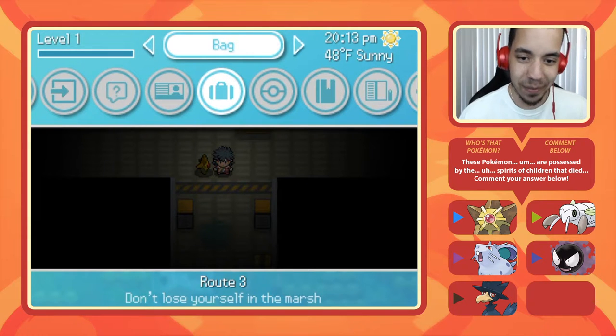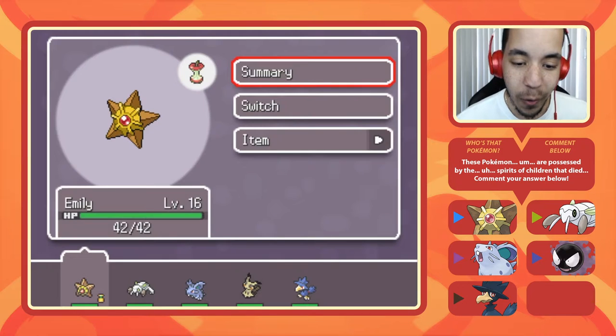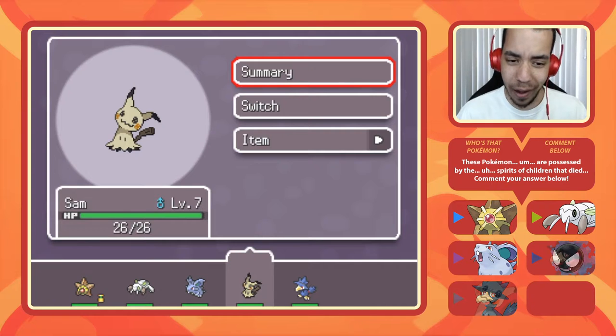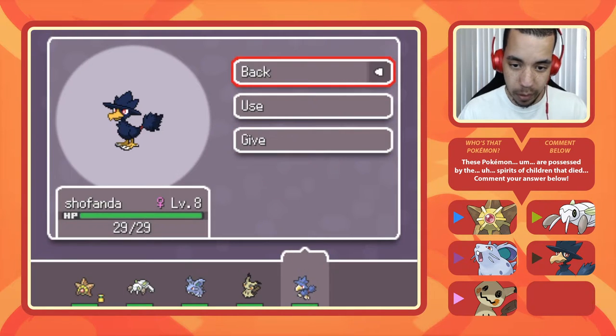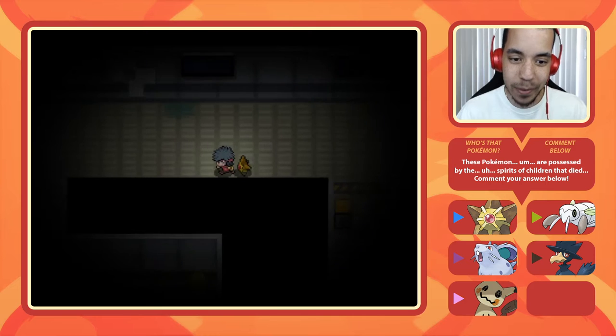So here's what we have now. Just kidding. We have Staryu, we have Emily, Hansen, Chris, Sam, the Mimikyu, who we happen to find, and Shafanda, because it's a girl, and I wasn't about to keep searching. Now, wait, what? Did they all say that? Oh. Now, I don't know if we're going to use Sam. Our team went from nothing to five in like an episode and a half.